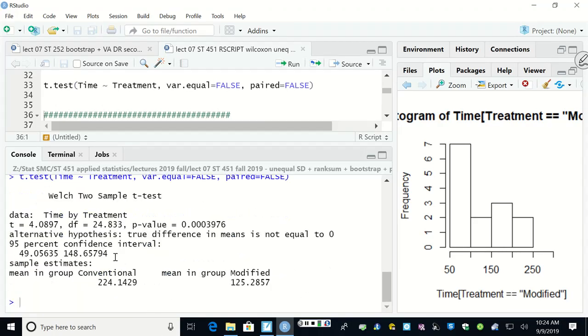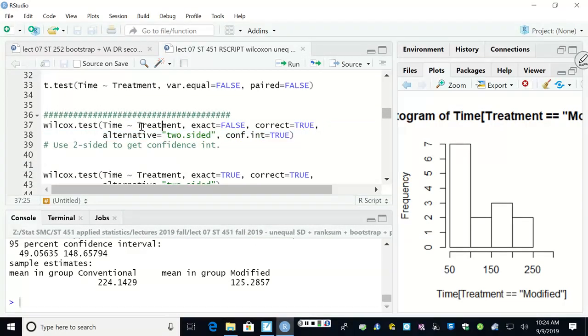So it doesn't make too much difference in this. And the confidence interval is not much changed, right? And so in this case, either way you do it, you get the same result. If you checked both ways, I'd probably report the one that's equal because the variances are kind of equal. And to me, if you're going to say something about the means, it kind of makes sense that the other things in the distribution are the same. If things suddenly are different in other ways, then there's a little bit more than just the averages. So anyway, the one where the variances are equal is the one I would typically like.